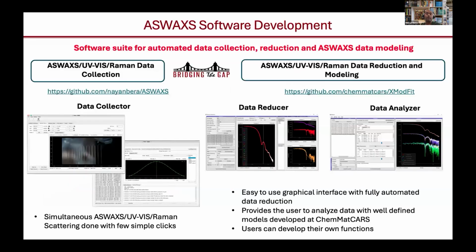One of the things which makes our beamline different from other beamlines is that, as Wei already mentioned, we are not only providing the hardware support, but we are also providing the software support. In particular, for ASAXS measurements, you can do the experiments somewhere else, but what you also need is the correct set of software tools to analyze the data and get the information out, which is not available anywhere. So here we are bridging that gap.